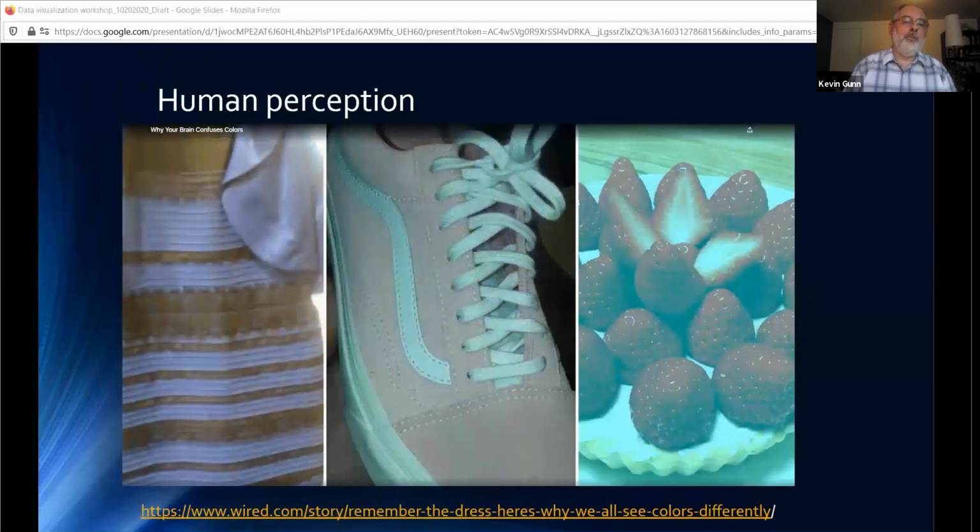There are other examples too that you can think of. I mentioned the dress here too, but a similar one that sort of made the rounds was the whole idea of the shoe. You know, was it teal or was it gray? Was it silver? Was it white? Silver, white, or teal, gray? That sort of thing.